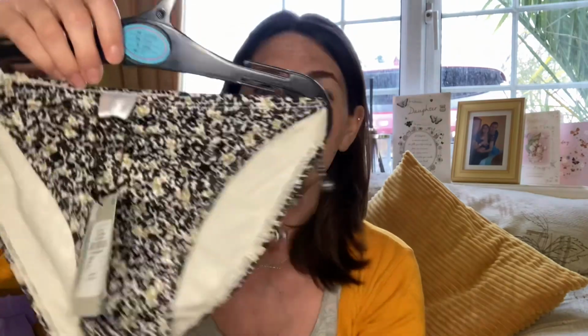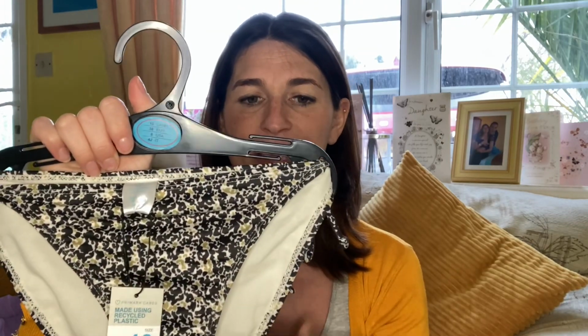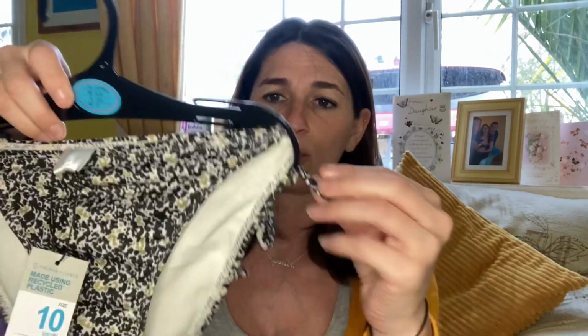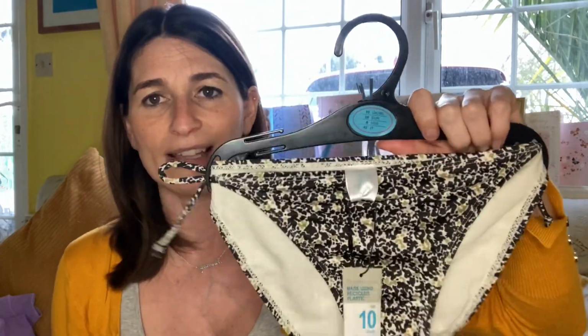And then as per normal, I've gone for normal size bottoms. I've gone for a size 10. And the reason being is because my stomach is not quite the 8 I want it to be as yet. But I'm more than happy with a 10. What's wrong with a 10? That's perfect. And I can also tighten that at the side as well. So I've gone for this bikini that I can adjust. And that's £2 as well.